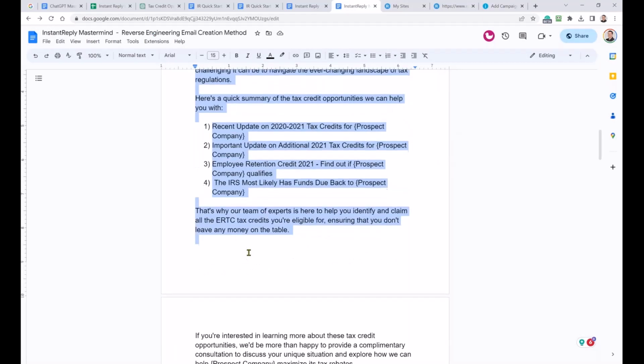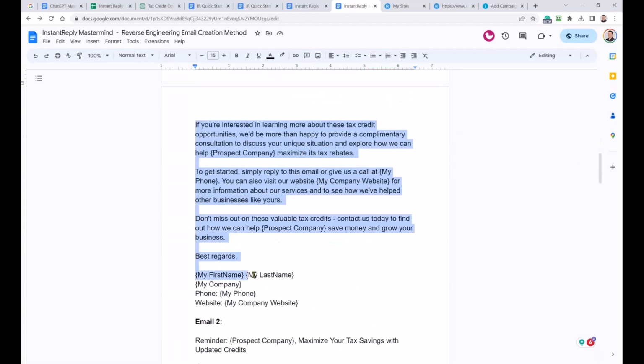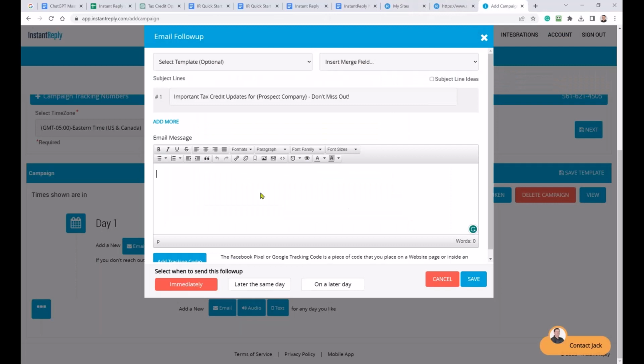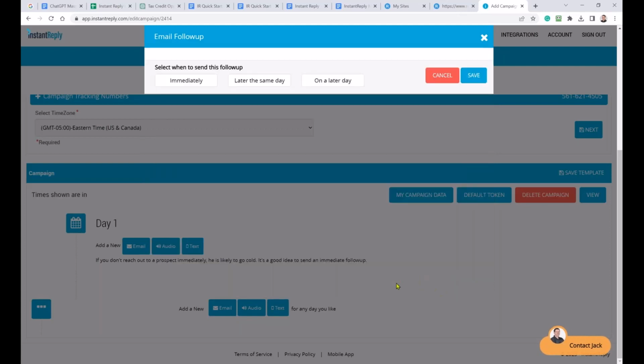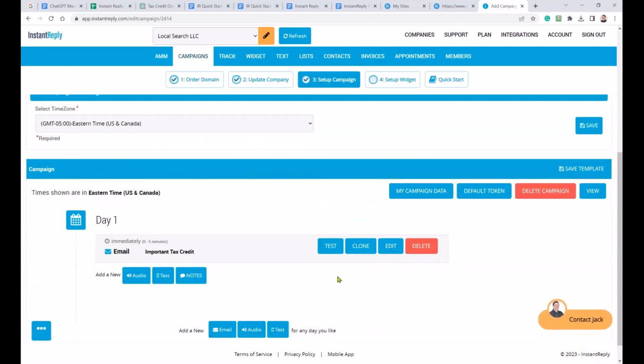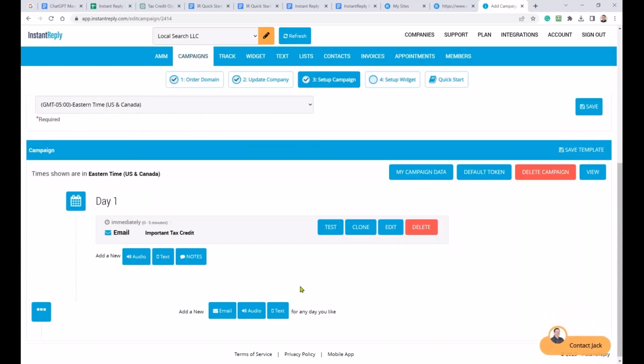I purposely specified the tokens, the merge fields, so they are likely good. View. Now let's save this. So we have kind of the first email. Now we want to optimize it.